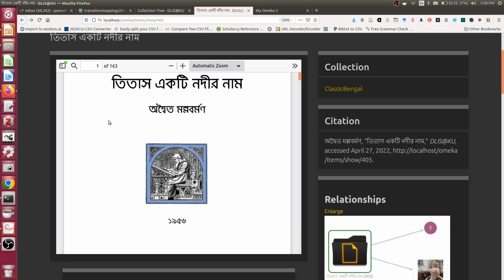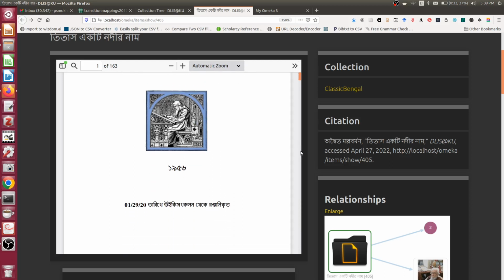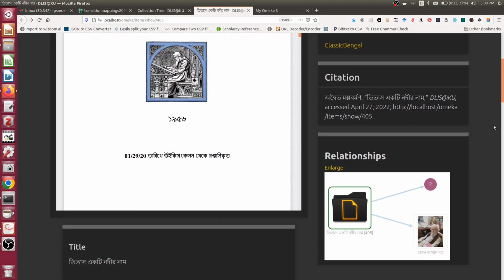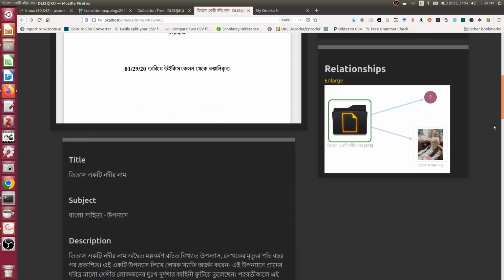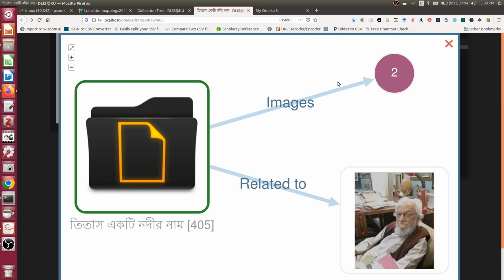Okay, but the bibliographic relationship based navigation comes here. Say, for example, one particular user who is retrieving this resource will also get this kind of relationship based diagram. If they click the enlarge button, this diagram will show them that this is the primary resource, and this icon you can change. I have used this particular icon; you can use many other kinds of icons. This primary resource is related with two images and another object available in the archive.